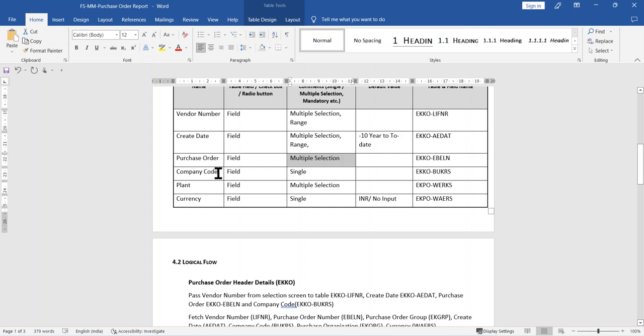And company code, and it is a single value field, and there is a problem now. Sometimes the user wants to enter only a single field value. If it is a single input field, which one do I have to use, parameter or select option? Parameter, right?